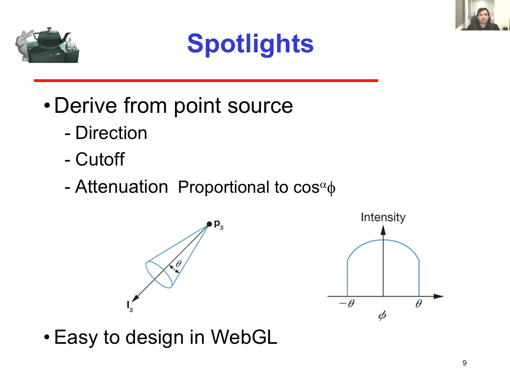As we discussed before, spotlights are just like standard point sources, except that they are directional. Their coverage is based on this angle theta. And if we want to make them realistic, we need to make the intensity a function of the angle, with maximum intensity being achieved at the center of the spotlight, and it gradually decreases and drops to 0 at theta and minus theta. Spotlights are easy to accomplish in WebGL.